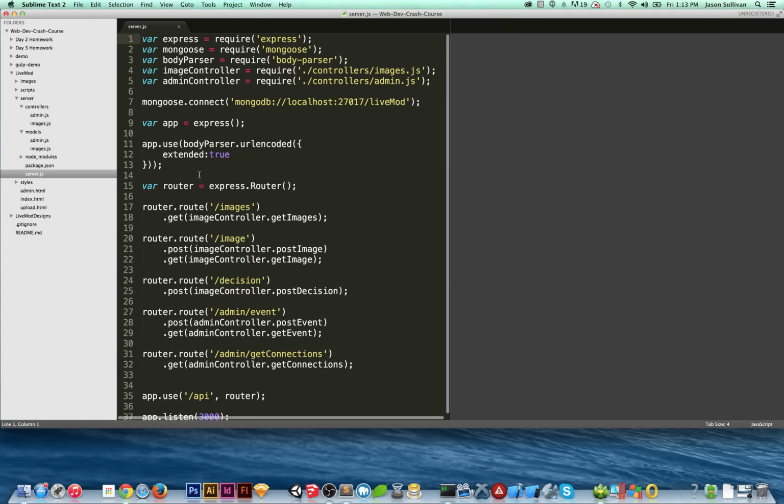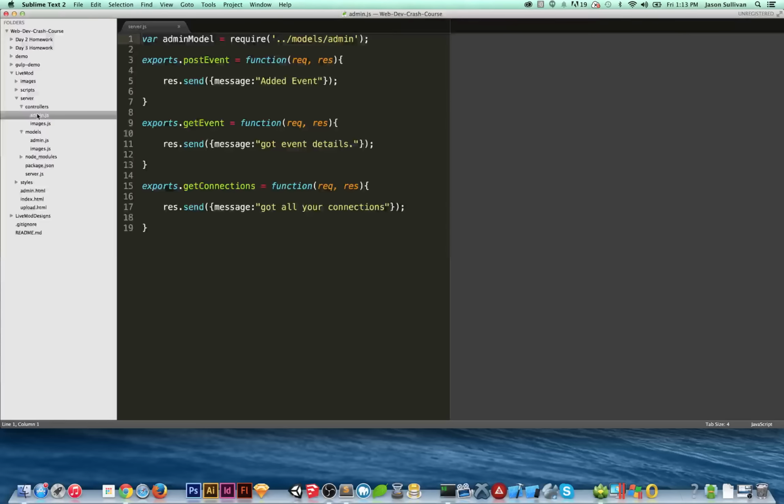So we have our controllers, we have our models, we have our server. So let's go ahead and open up our server. Everything looks pretty good there. Looks like we're declaring everything we need to declare. Let's make sure that we have our routes or our controllers set up correctly.